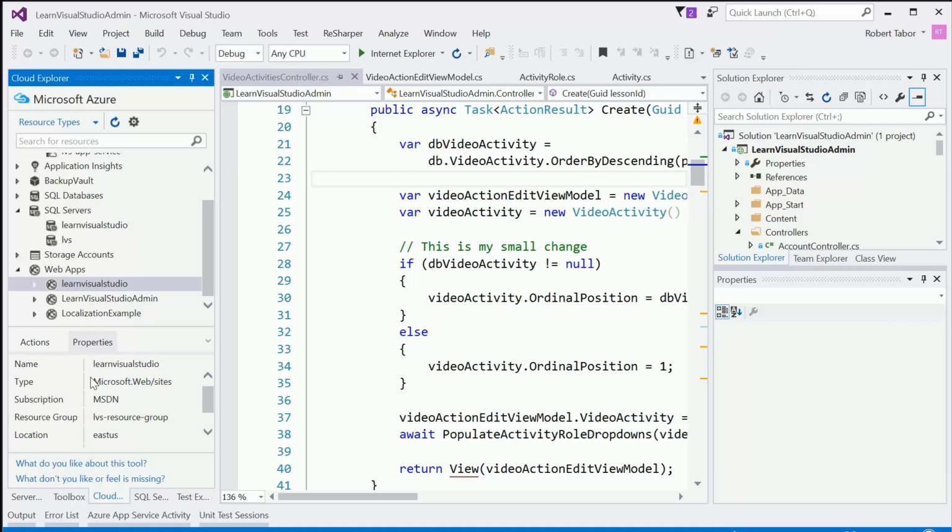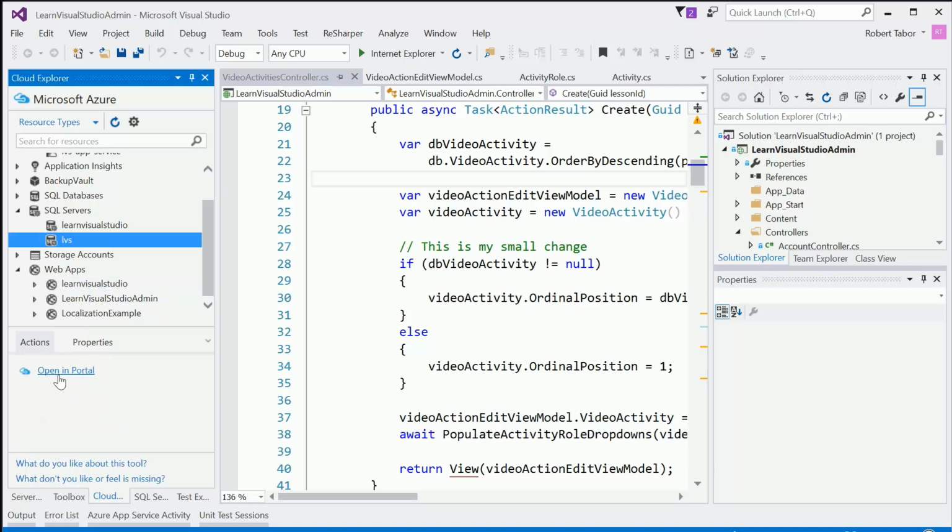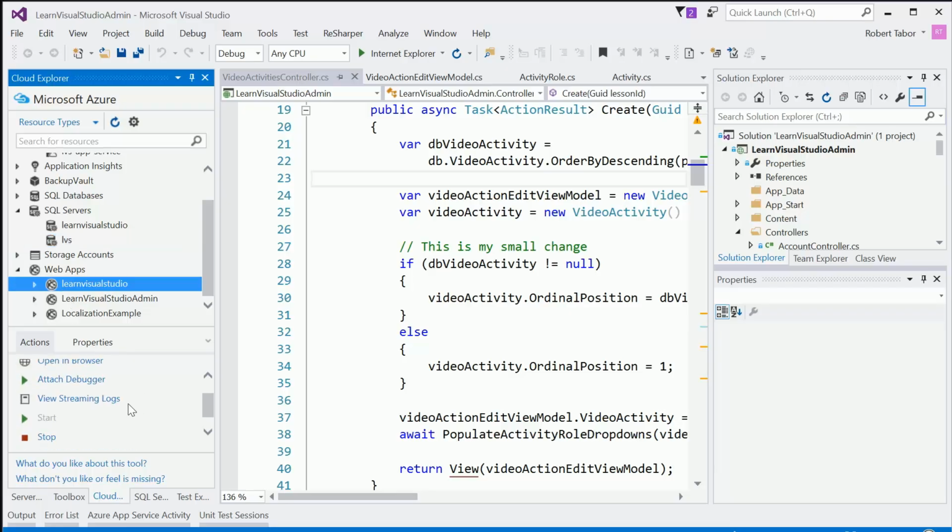If we look at the properties here again, it's kind of similar information: where it's hosted in the cloud, the East US cloud, the URL for that web app, its current status, and so on. Right now its functionality is a little bit limited for most of these services. You're just going to get a deep link into the portal. We'll get you right there. You don't have to log in and go through all the screens to get there. But in some cases, they've already blown out the functionality a little bit and made it easier to work with. So that's the second way that you can work with Azure.